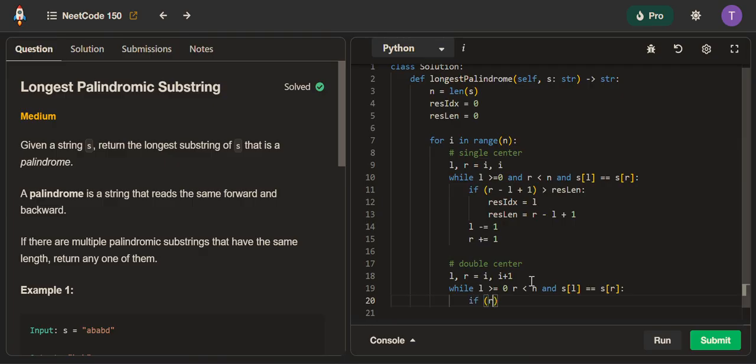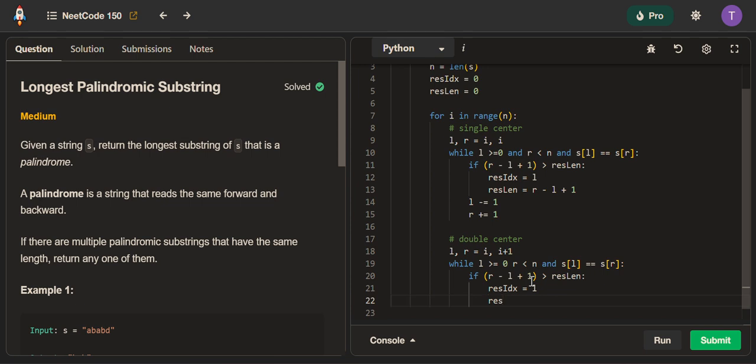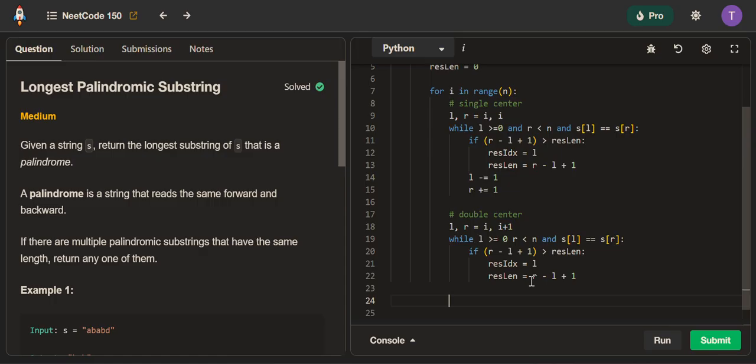We're just going to check if the current length of that substring that we have is greater than the previous length that we stored. If it is, we're going to put the starting index at the left position. And we are going to set that new reslen to be equal to the current length of our substring. And that's pretty much it.